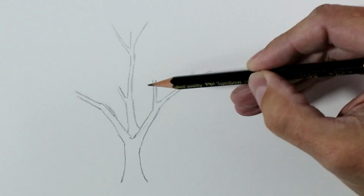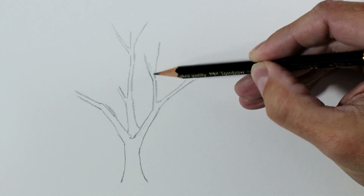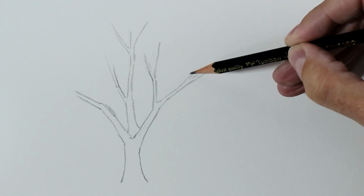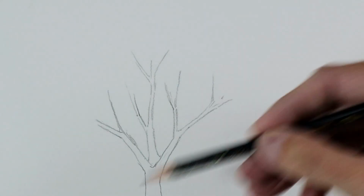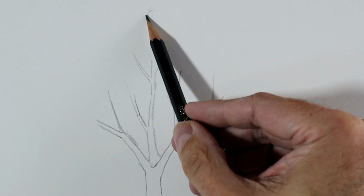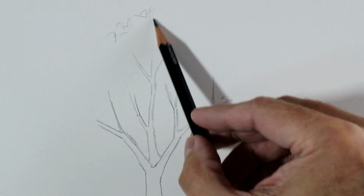Okay? You can see. We are drawing more and more branches. In the first video of this series, we learned how to draw a realistic tree with no leaves, just branches. But today, we are switching it up and drawing a tree with a full leafy crown.